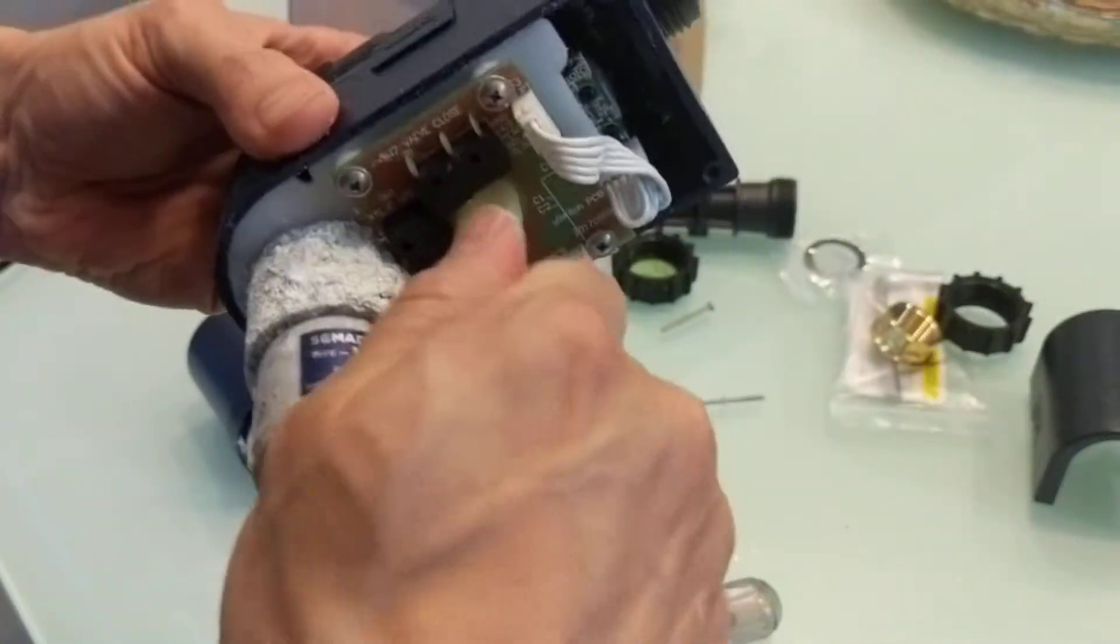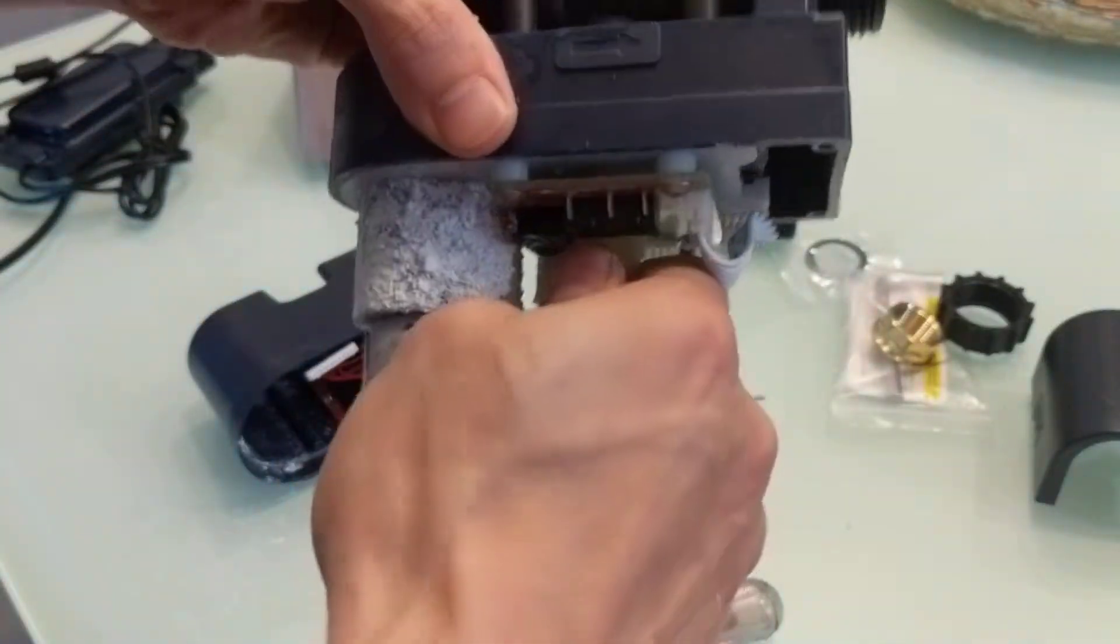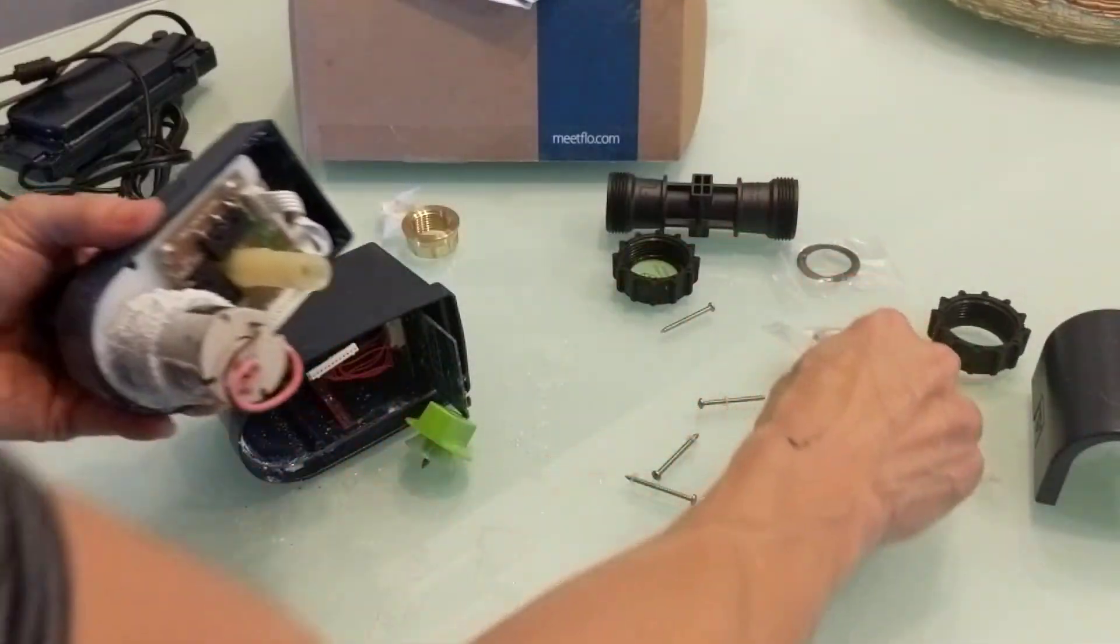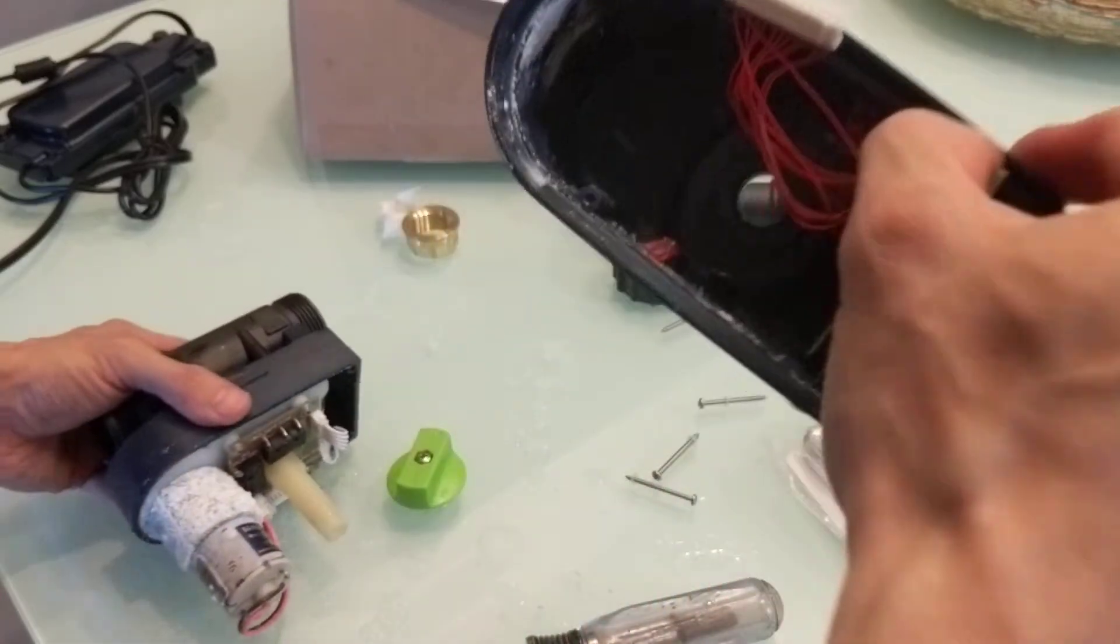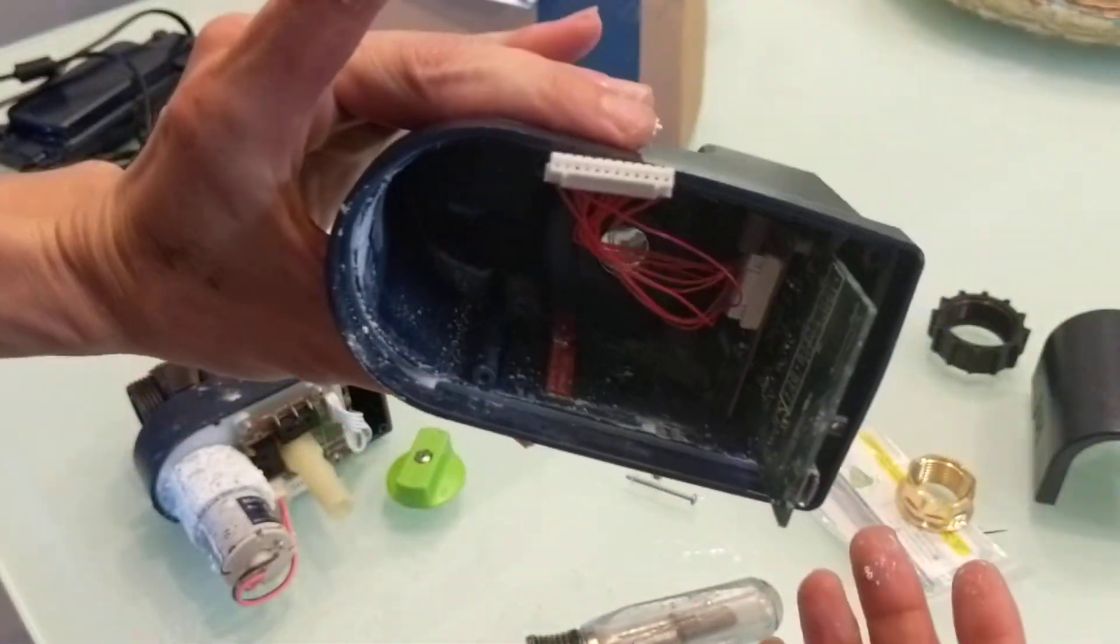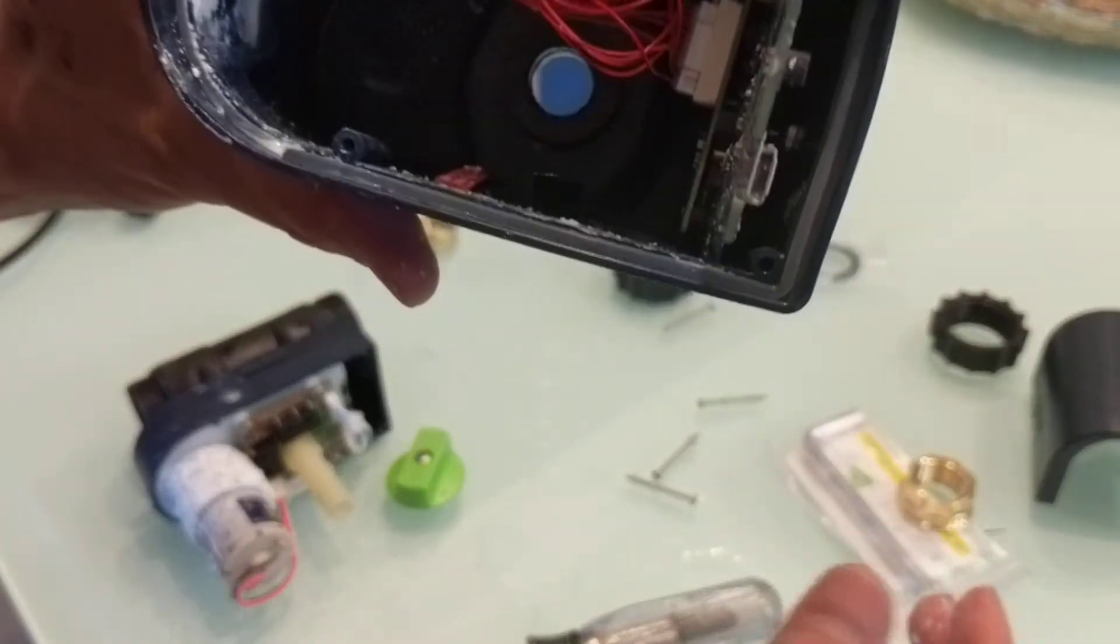This is the valve part itself. And even with this removed, this thing still won't... Let's see if I can use the tool. No, that wouldn't change anything. So there's the other side. It's all wet in there. Water must have gotten in somehow.